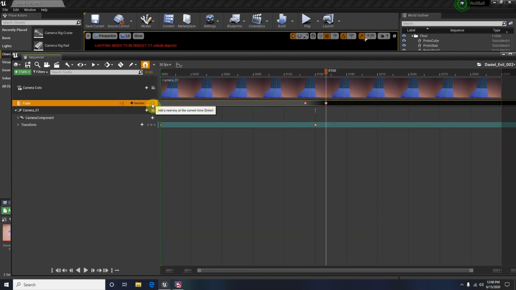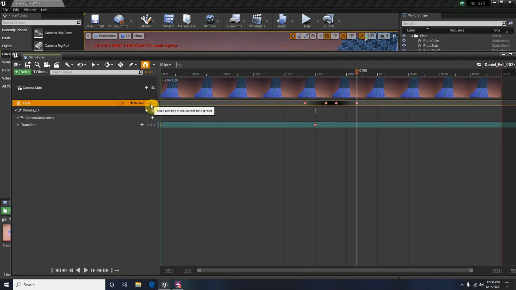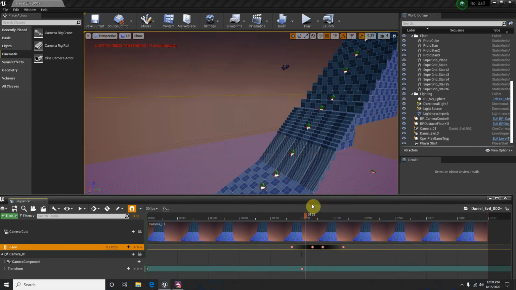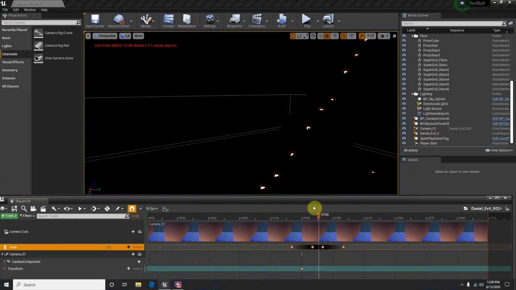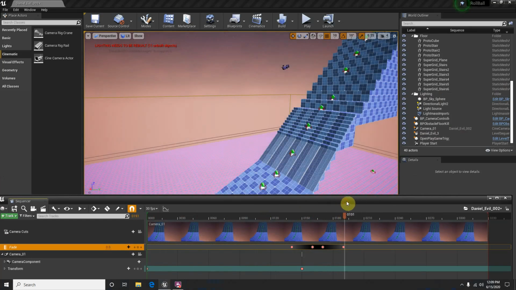So it's going to be fully blacked out. And this fade is going to last for 10 frames. And then at 190, we are going to fade completely back out, and we're going to view our camera. So now if you look at the level, we've got our camera moves, and then it fades, and then it fades back out.